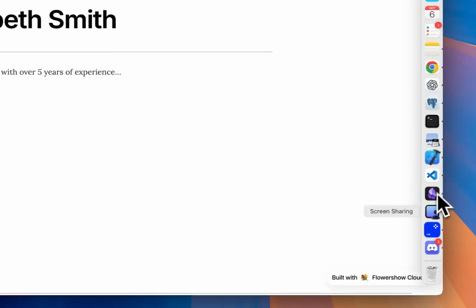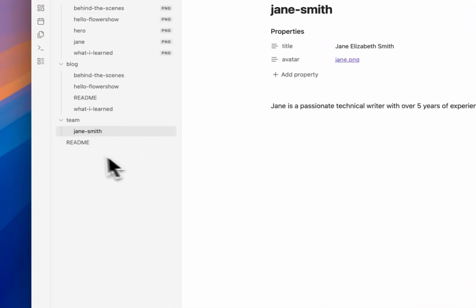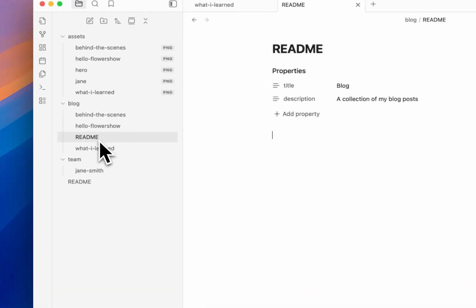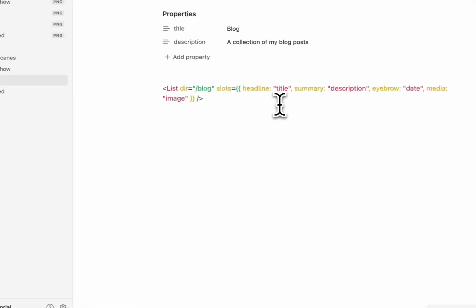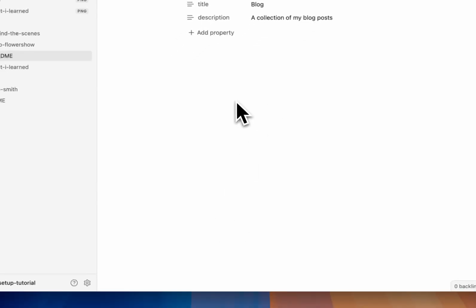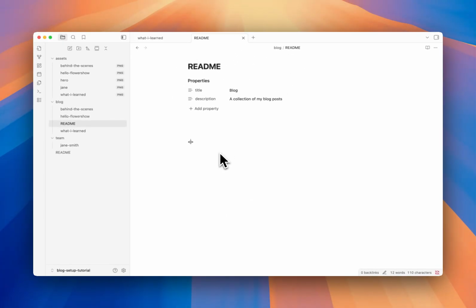So let's head over to Obsidian and let's add this form to our blog README file. And we want to add custom HTML and provide it with the embed code that you got from your subscription form provider.